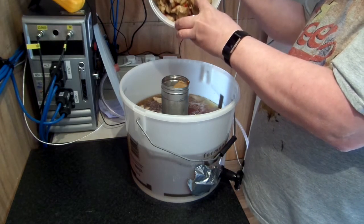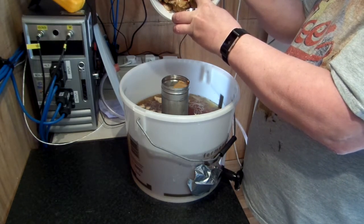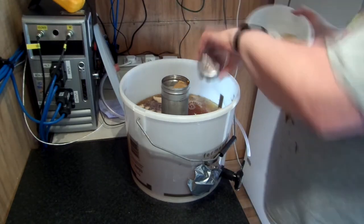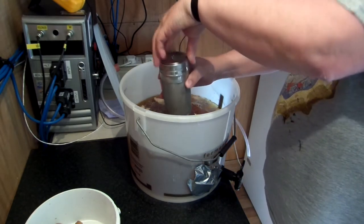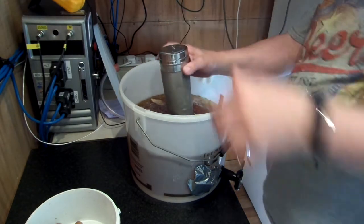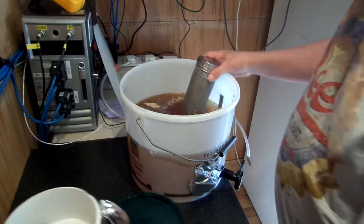You would not believe how this ginger smells. Well, you would if it was ginger. Smells beautiful. Okay, so put the cap on. Let's get you a bit closer.